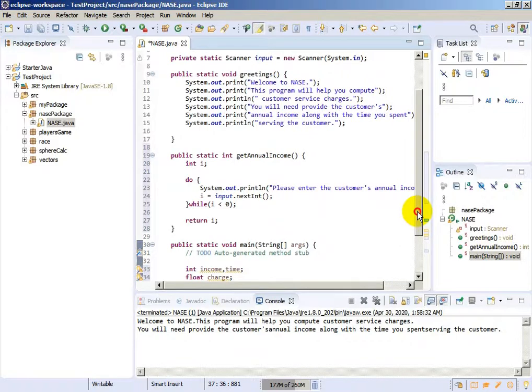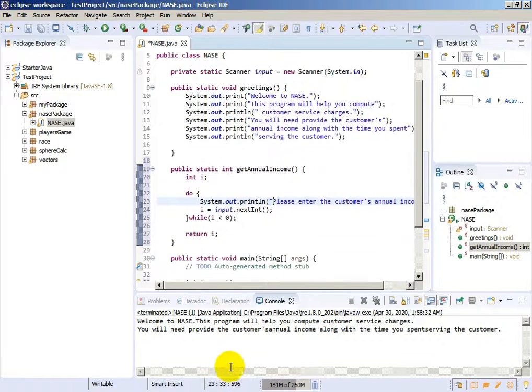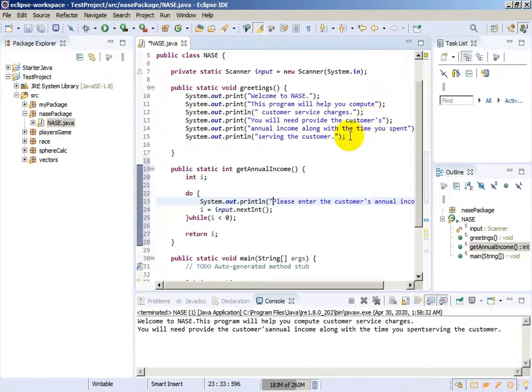Just a second, I will need \n. Just let me see how it is here. Okay, we will need one space here, and I can put \n here in the greeting method, and I can try to run this application.